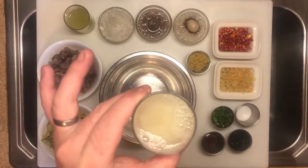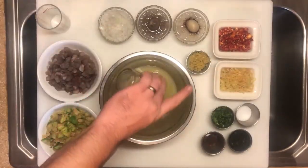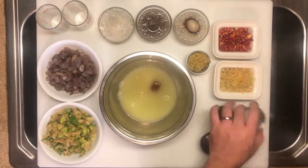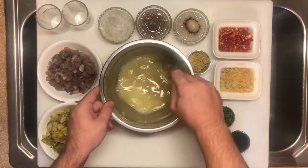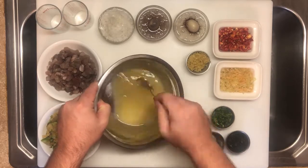Start by adding 5 ounces of freshly squeezed pomelo juice, 3.5 ounces of cactus juice with pulp, 1 tablespoon of cactus honey, and 1 tablespoon of salt. Then we are going to briskly stir them until there is no visible honey remaining, showing its full incorporation.